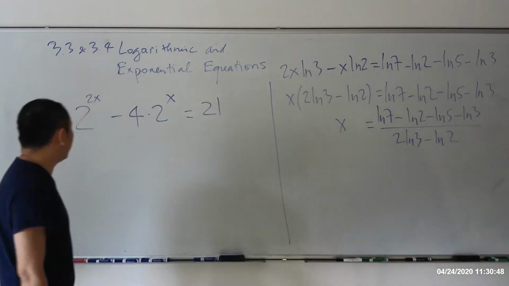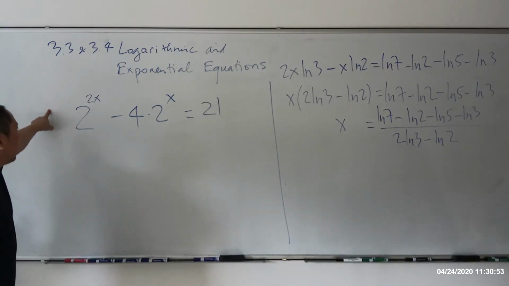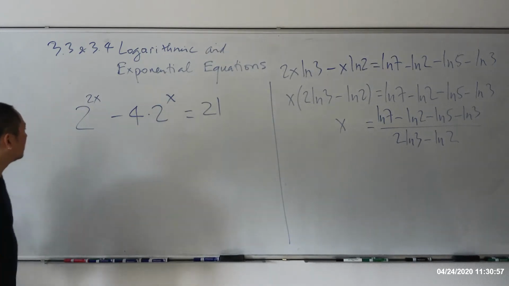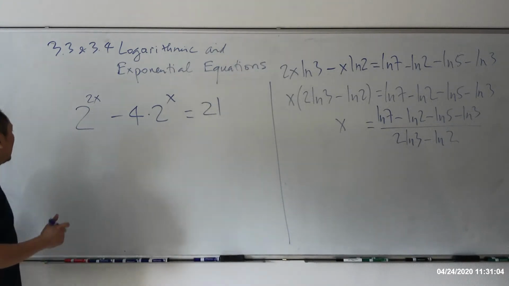So what we're going to do here, we're not going to apply the log to both sides, because if you have a log, you don't have a product yet. You have a difference of two terms. It's very hard for us to simplify. So the technique that we're going to apply in this problem is a substitution.